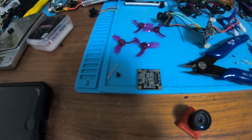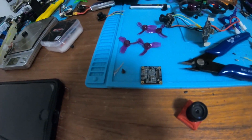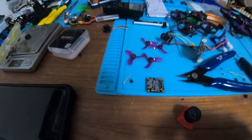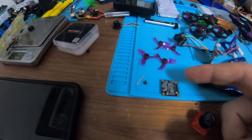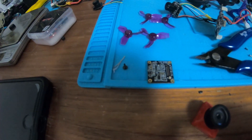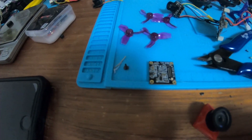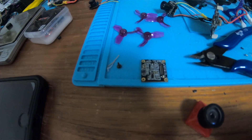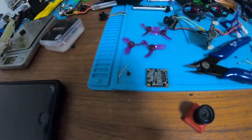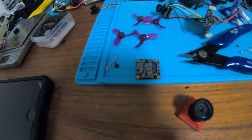You leave the lens out of the oven, obviously — that's plastic. You just take this sensor board and put it face down on a rubber mat, on a baking sheet, and put it in the oven for seven minutes at 180 degrees. The idea is to help the solder flow better — that's what it said online. Then after seven minutes, you just take it out of the oven, screw it back together, plug it in, and hopefully it'll work for you because it worked for me.